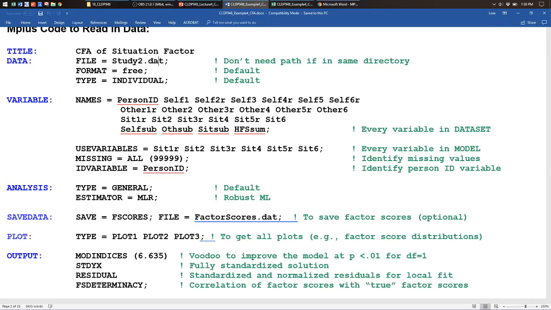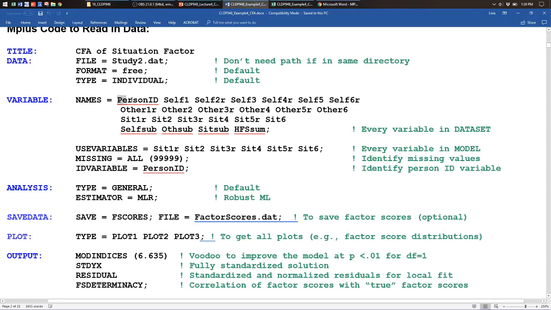If you do a fixed format, you have to tell it how it's organized, and so that one takes more work. If your data set is stored in the same physical directory as your syntax, you don't have to say where it goes. When it runs the syntax, it's going to look in the same folder for the data. If your data are not stored there, you need to put the path to it instead. Because these are text files and they tend to be really small, I tend to just make copies and stick them everywhere so that I don't have to write the path names down, but that's up to you.